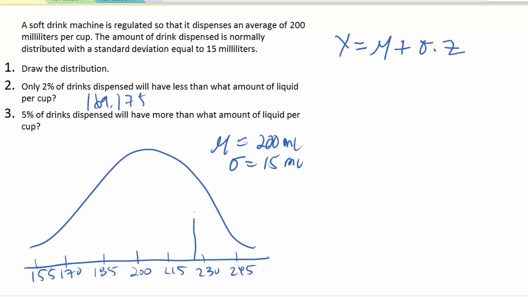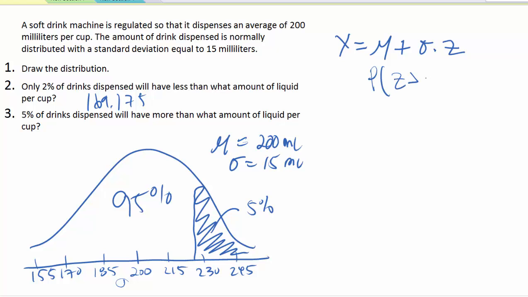Let's go ahead and draw that in. Be about here. Again, we know that above 230 is about 2.5%, so a little bit less than that on our distribution will be about 5% above that. And so it should be somewhere between 215 and 230. The way that we should think about this too is this is also the value that cuts off the lower 95% of our data. So when we find our z, we want to find the probability that z is greater than some z value is going to be equal to 0.05.